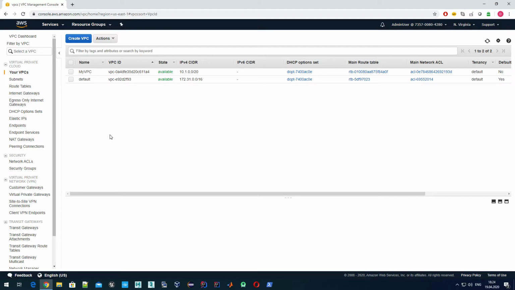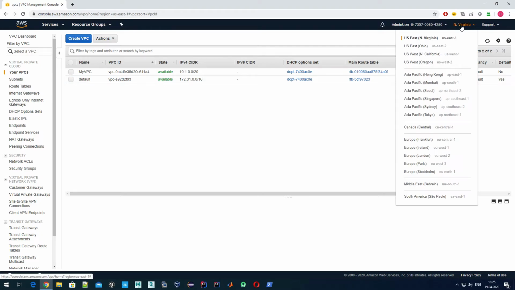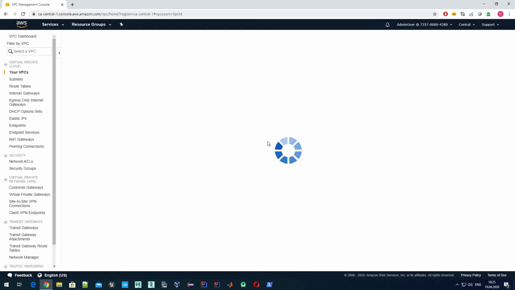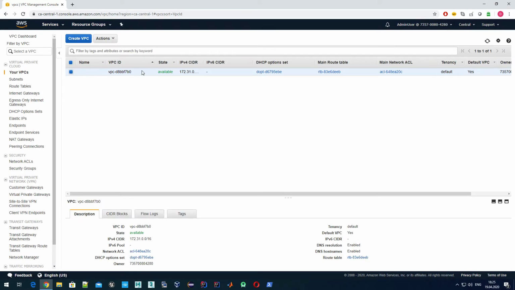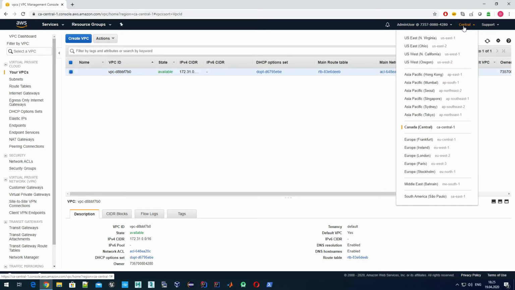By default, there is always a VPC created for you by AWS in each region. If I, for example, switch to Canada, you can see we have a default VPC, and that applies to any region.